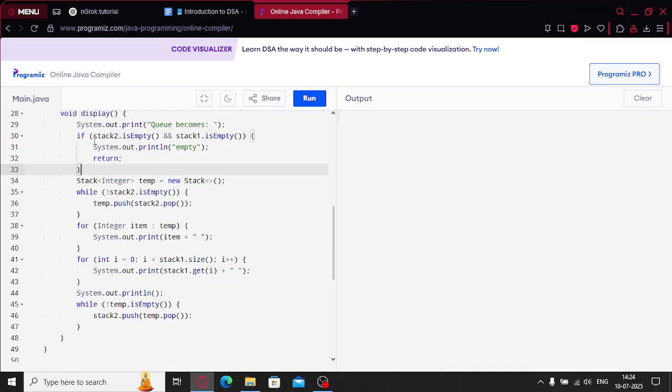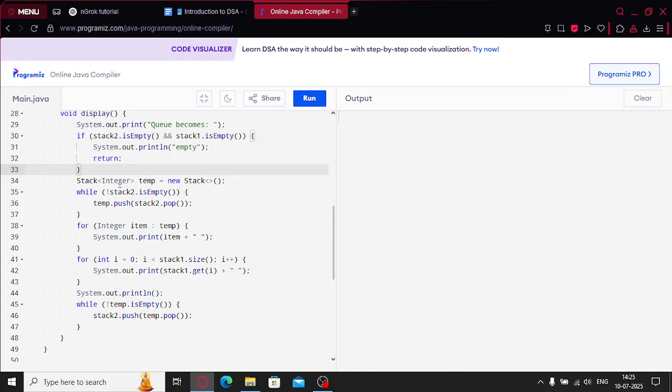However, if that's not the case, our queue becomes stack integer temp equal to new stack. So we are now making a temporary stack.